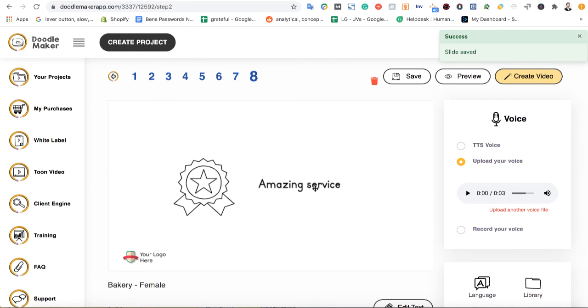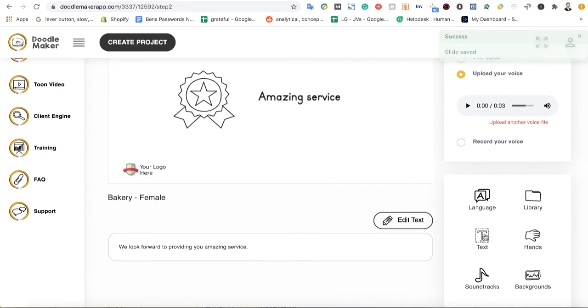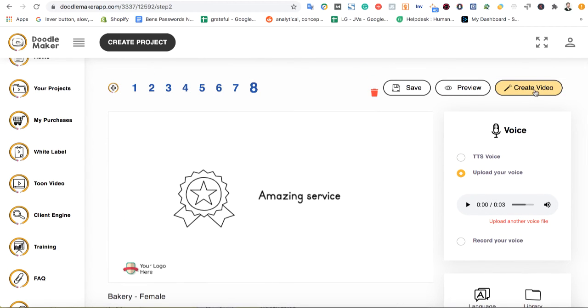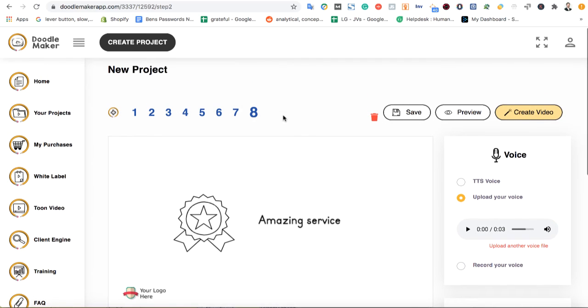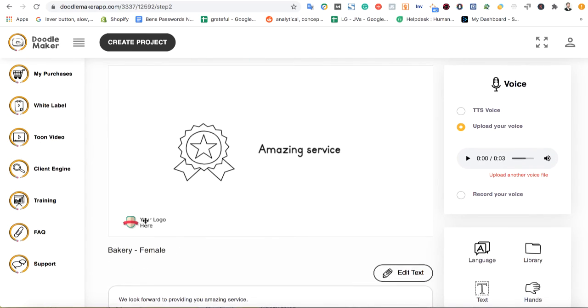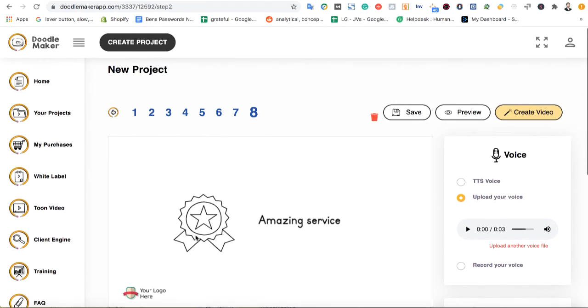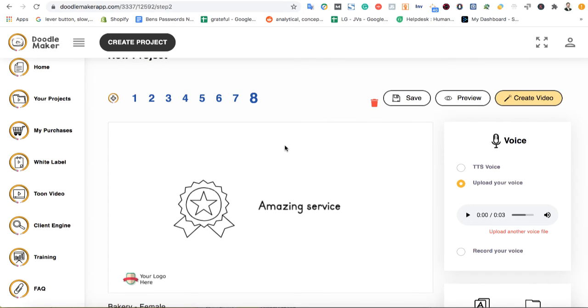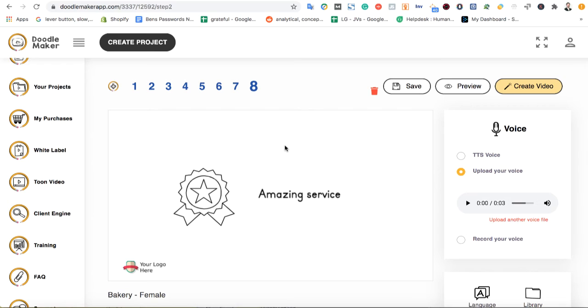Of course, you want to add the local business's contact number using the text feature here and their information, and then go ahead and create video, and you can preview it, of course. Create it, and then it'll be able for you to download with a watermark, so they don't just go ahead and steal it and start using it on their YouTube channel. You can remove the watermark after they've paid, and now you have a full Doodle video that's fully customized, fully unique, able to sell to local businesses who need to get attention on Facebook ads, YouTube. This is great for sales videos. Doodle videos are great for information products, even introducing software and things like that.